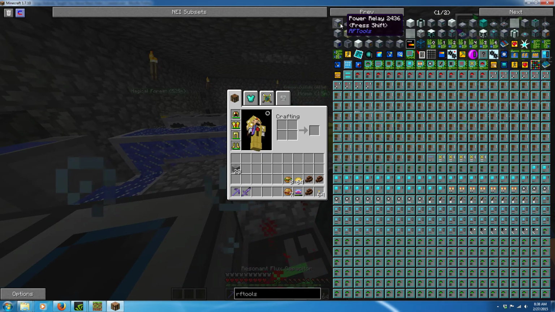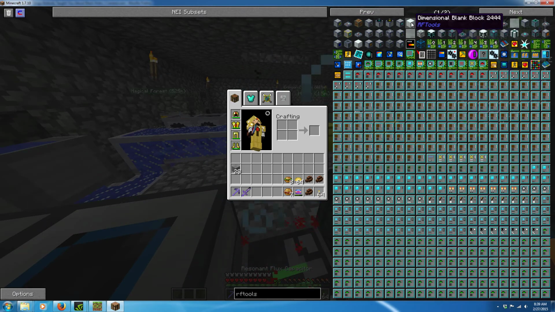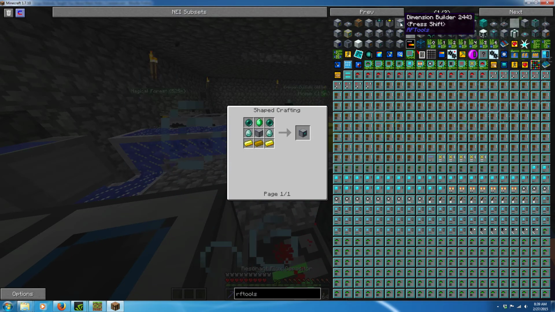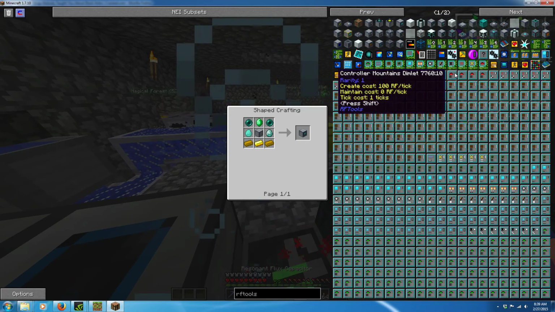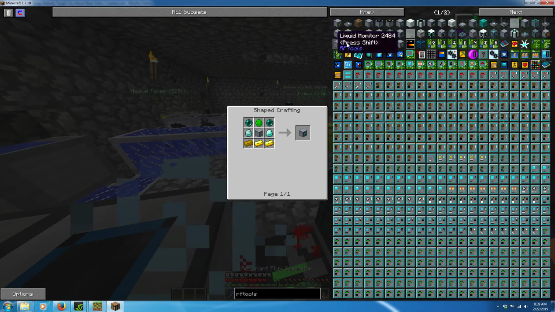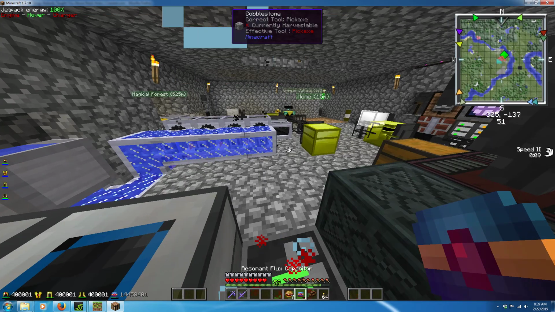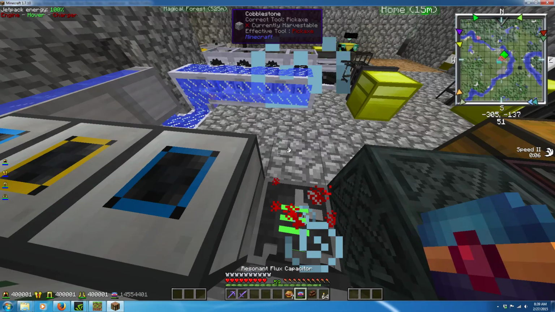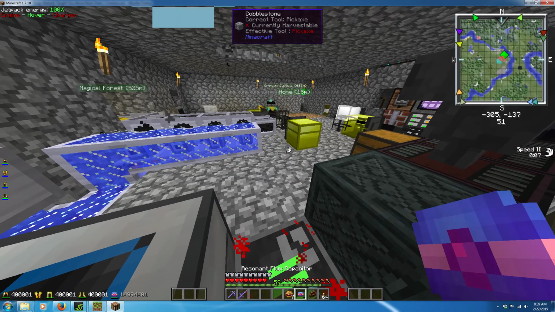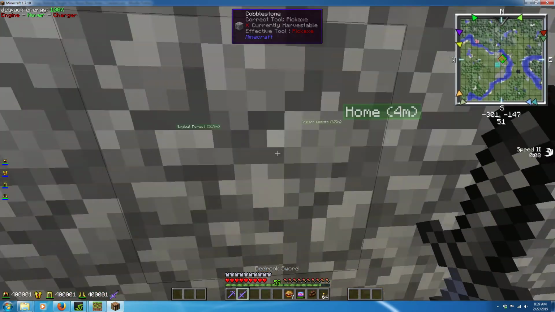RFTools, what does it do? Well, one of the things it can do is the dimension builder. This is one of the coolest parts about it, from what I have read. It basically allows you to build new dimensions, kind of like, what is it? You know, that thing, Mystcraft, there we go. But without the frustration, the books, and having to deal with all the world gen. And that thing's acceptably charged. Let's go upstairs.